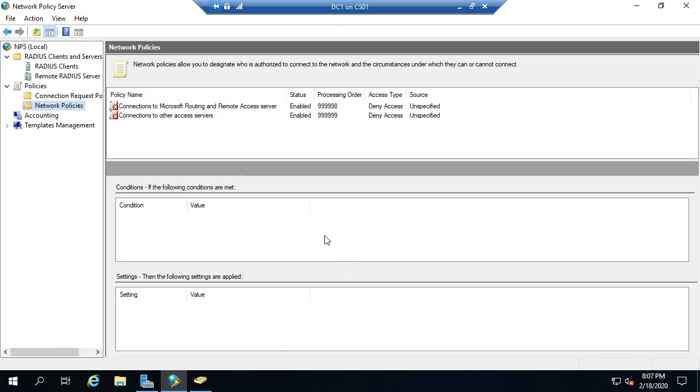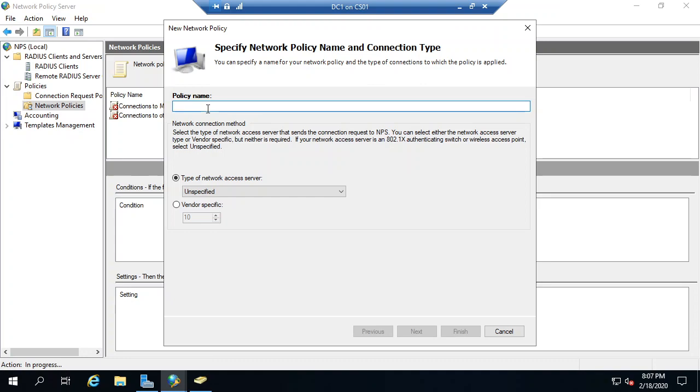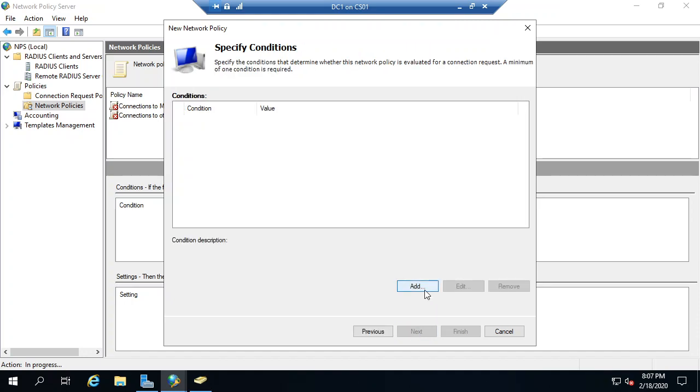Now I can go back to my NPS. So I'm going to create a new policy called VPN Connections, whatever name you want. This is going to be for VPN servers. To connect, they're going to have to meet two conditions: be a part of that group and be connecting with a tunneling protocol.